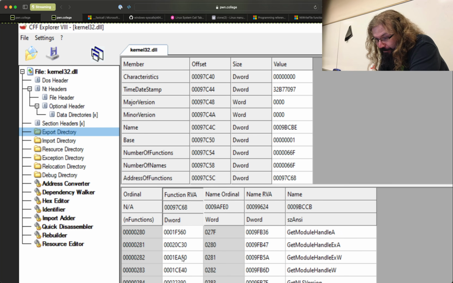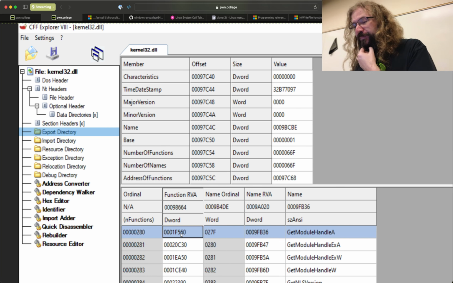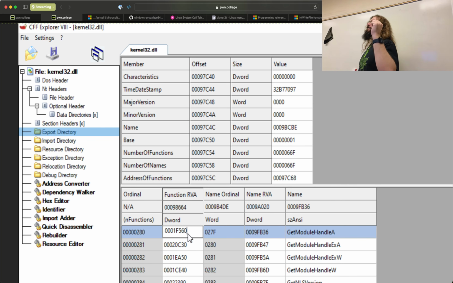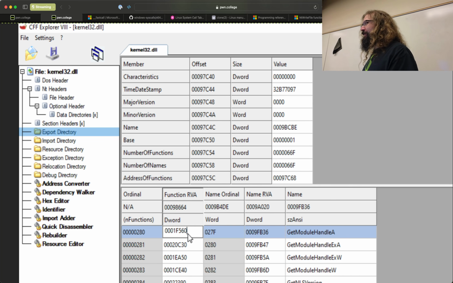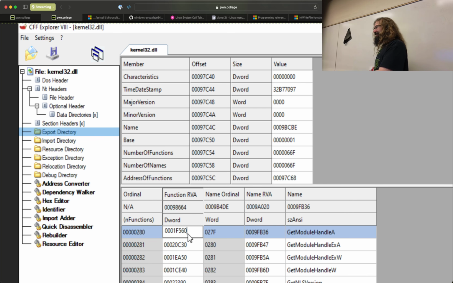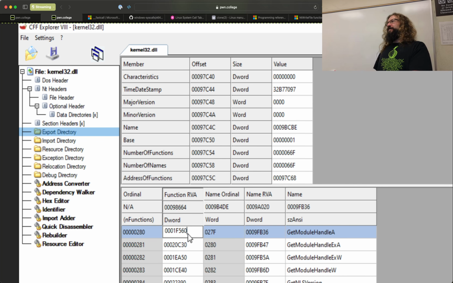Okay. If we were to find, whatever, I wanted to call GetModuleHandleA. This offset right here is the offset from the DLL base where the pointer will be stored through the function. Okay, so we would have to call this as a qword pointer or whatever. Yes.